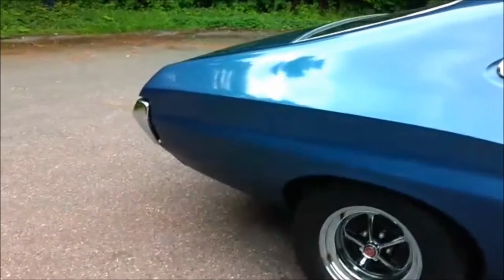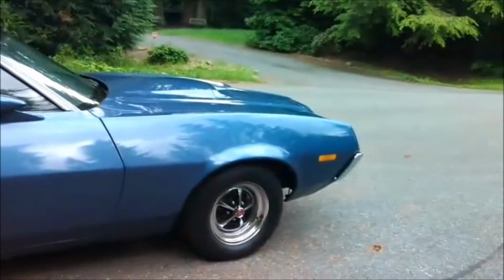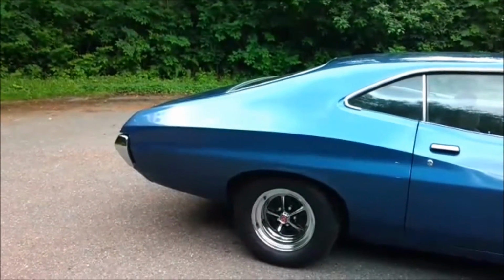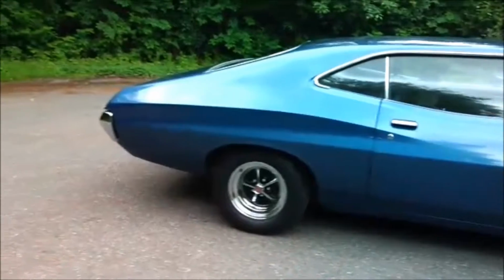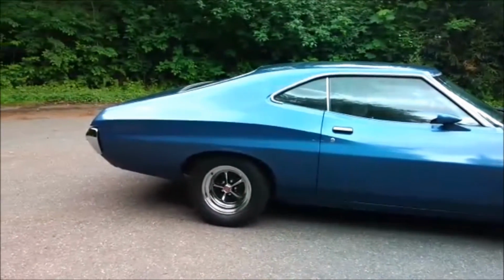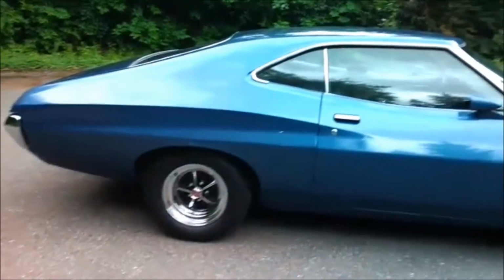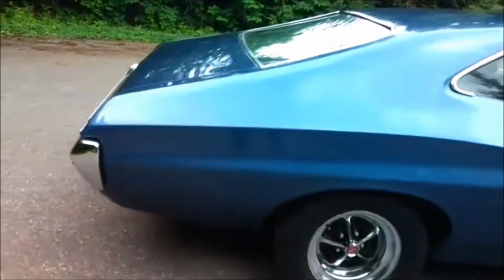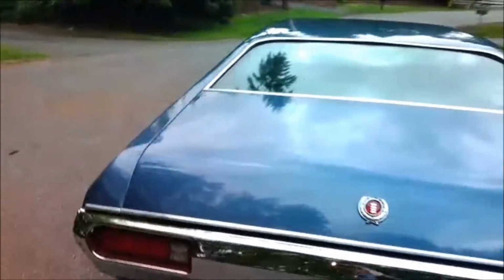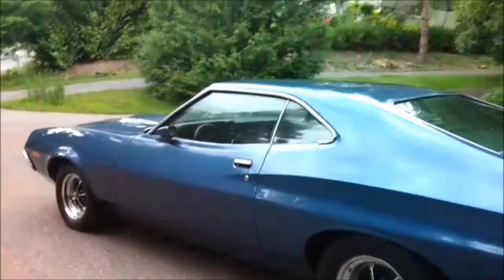One modification was the rear marker lights were filled when the car was painted. Fronts are still there. Really, you don't even notice it until somebody points it out. But it does give it a nice clean look. I would probably put laser stripes on it myself and just have them not cut out for those rear markers. I'm sure Phoenix Graphics or somebody like that could do that for you. But I didn't want to put those on because I know some people don't like the stripes, and that's a personal taste kind of thing. But I think it would look great with blue laser stripes on it.